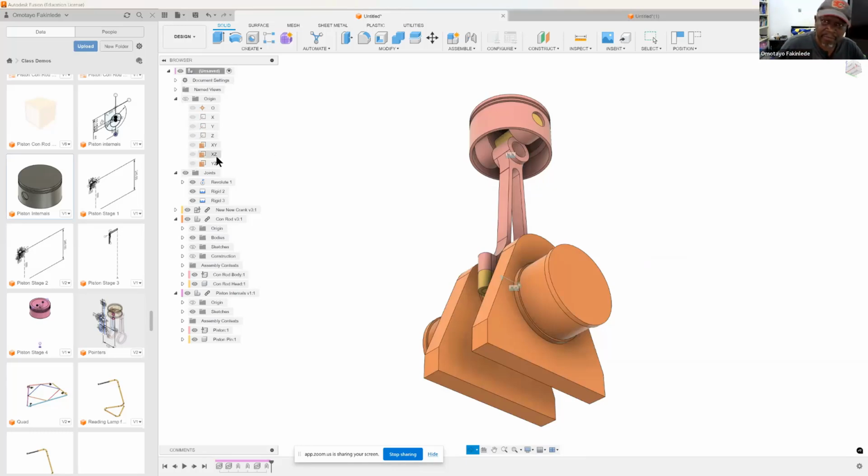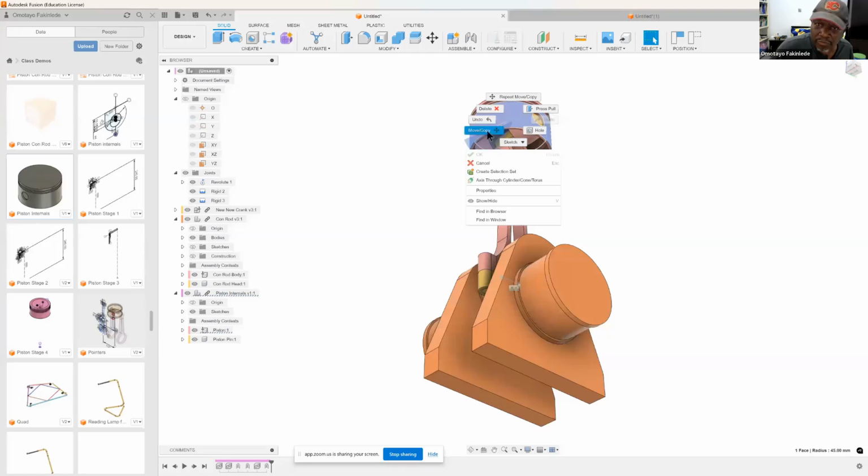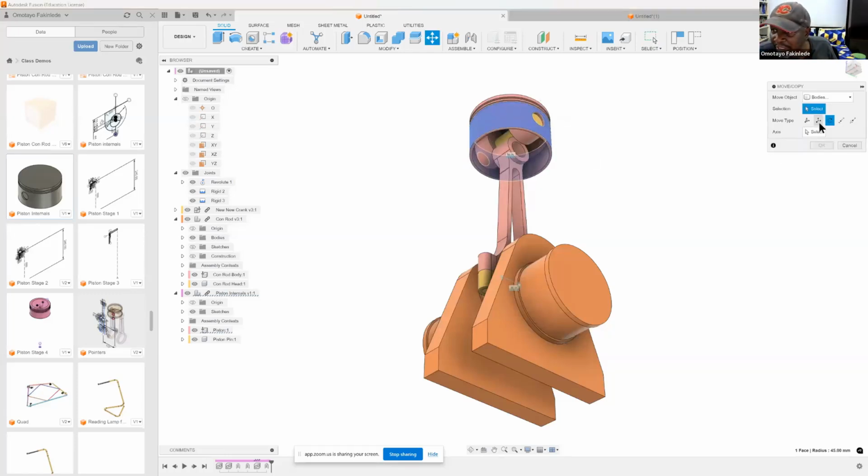So let us say I want to move it. It is a component. I want to move it linearly. I want to translate it. Pick a direction.